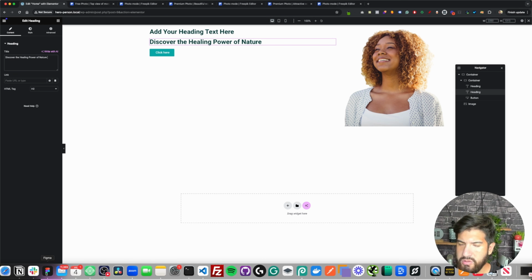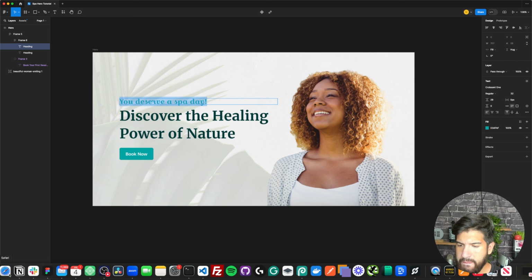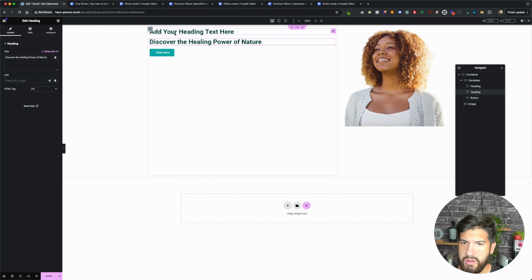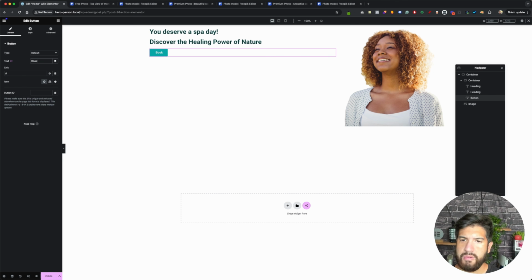Go back to my Figma. And feel free, it's going to be like this. So let's correct that, there we go. And let's call this Book Now. Okay, and we'll adjust the sizing of the button and everything in the text later on.